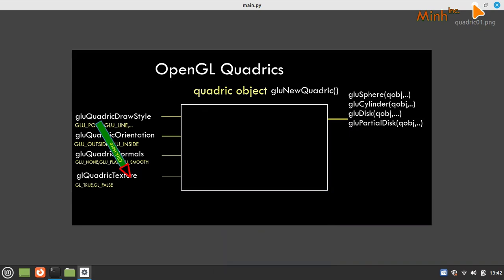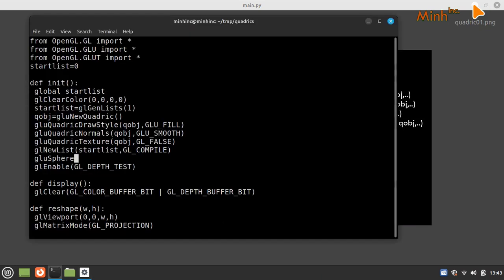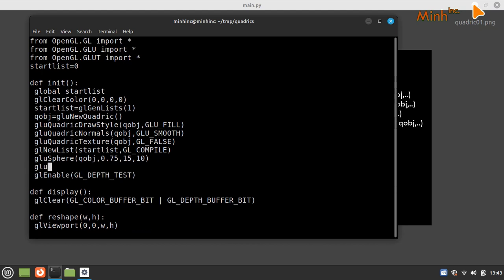So we'll call the operation: q obj, radius, slices, and stacks. Now the sphere is ready. We can end the list. Now the display list is ready with the start list.